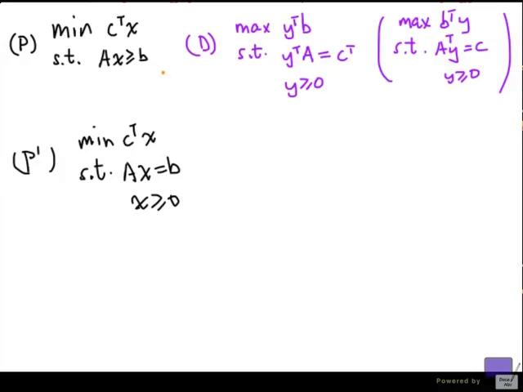In the previous case, the y in the dual problem basically tell us the linear combination that we need to take of the constraints in P in order to give us c transpose x greater than or equal to some value. So what we are trying to do is we want to try a linear combination of these inequalities that will give us an inequality c transpose x greater than or equal to some value.